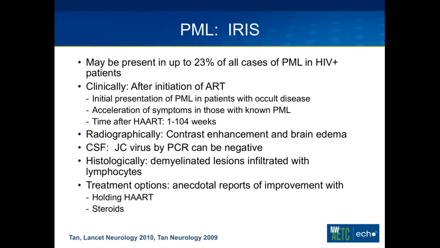PML IRIS may be present in almost a quarter of patients who have PML and HIV. It occurs after the initiation of antiretroviral therapy, and can be the initial presentation of PML in those with occult disease, or can accelerate symptoms in people who already have PML when they start antiretroviral therapy. The time frame for development of PML IRIS ranges from as early as one week to as late as two years after starting treatment. Radiographically, you'll see more contrast enhancement and more brain edema — features not typical of PML without IRIS. JC virus by PCR in the CSF can be negative in IRIS, as the mounting immune response controls viral replication.